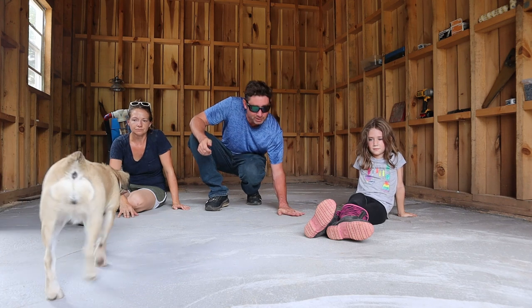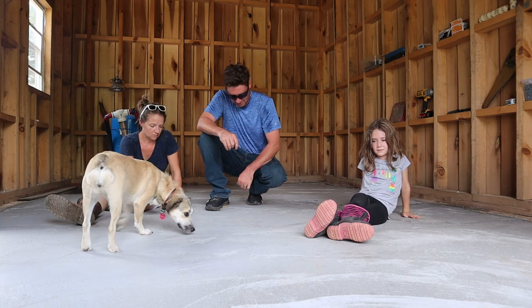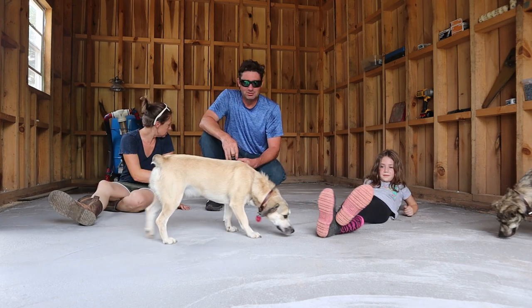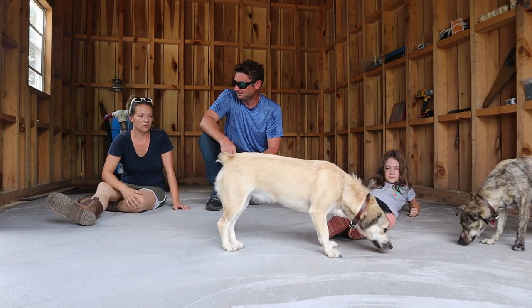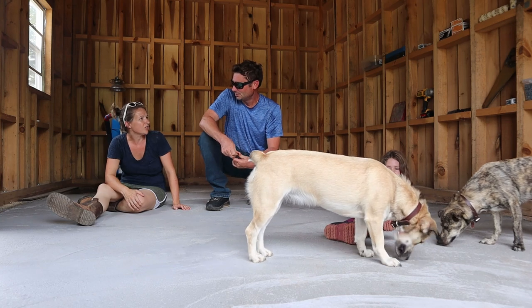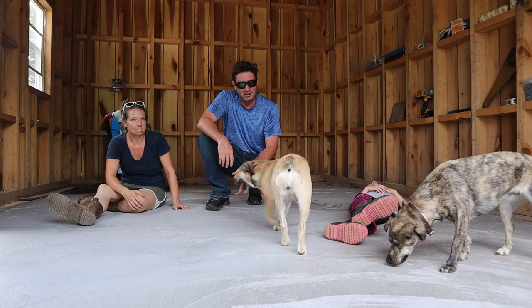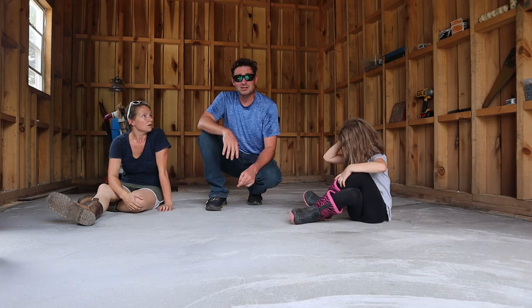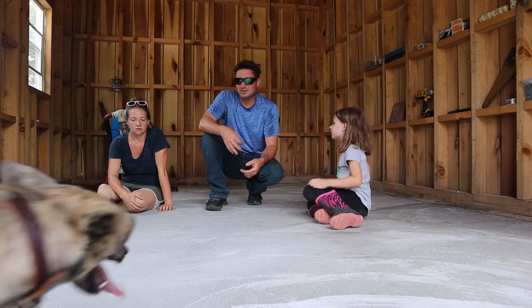We got a nice hard floor now. We're at 24 hours later, and everything feels nice and hard. It feels really good in here. It's echoey too. Looks good. Ready to make this a functional shed. So it took 46 bags of concrete. We bought 50, so not bad there. We got to build the closet for the water tank and insulate it.